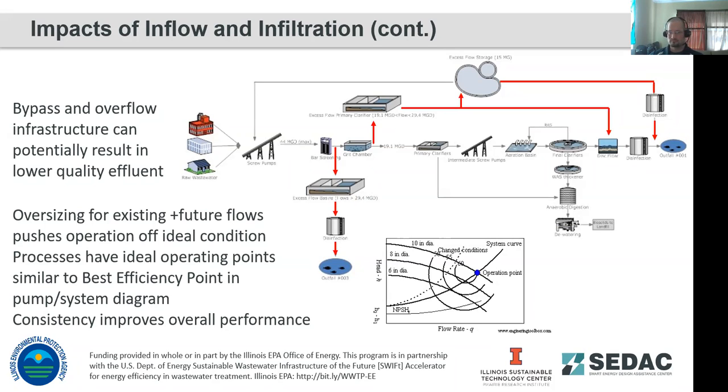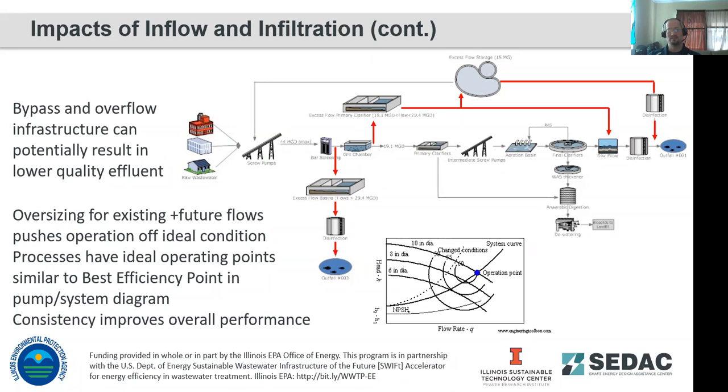Another thing to point out is I&I flows can push your process off your best operating point for your overall process, very similar to how throttling pushes your system curve off of a pump's best efficiency point, which is what's shown in the bottom diagram there. Most operators know that there's an optimal point of operation for their plants, and they work to maintain that optimal point of flow, food to mass ratio. But I&I flows throw those off, and force some additional labor hours, additional processing systems, additional separation systems, in order to maintain that operating point for your plant.